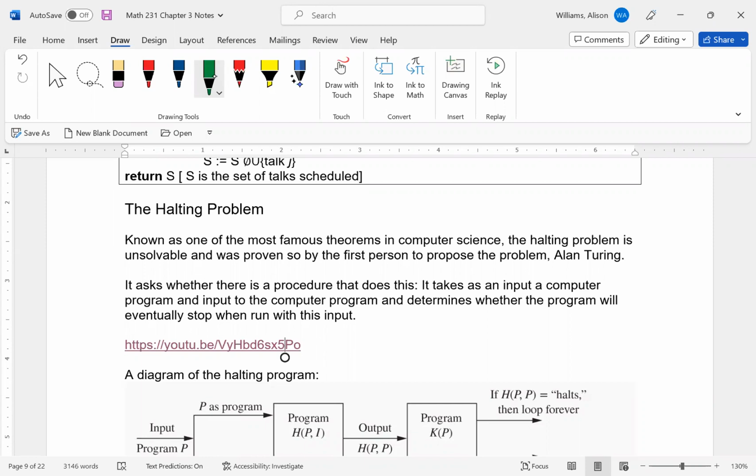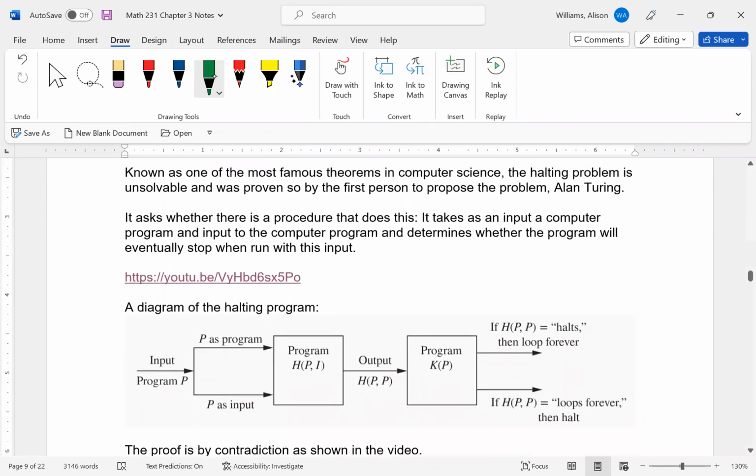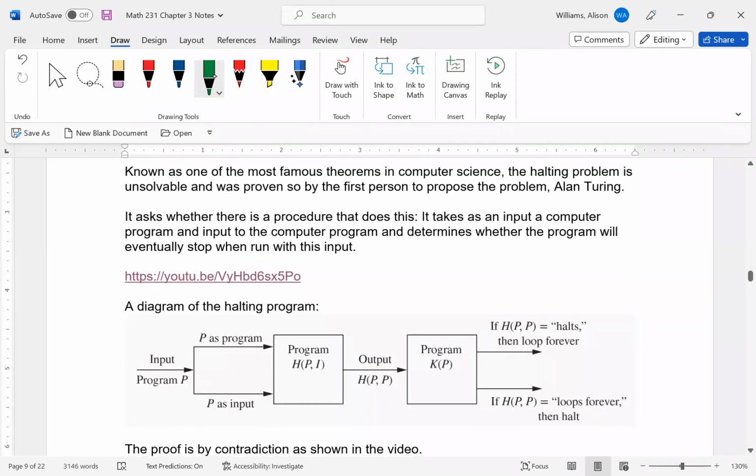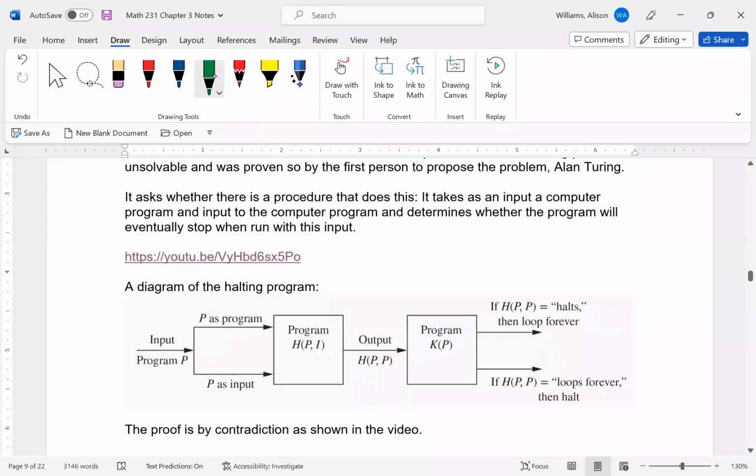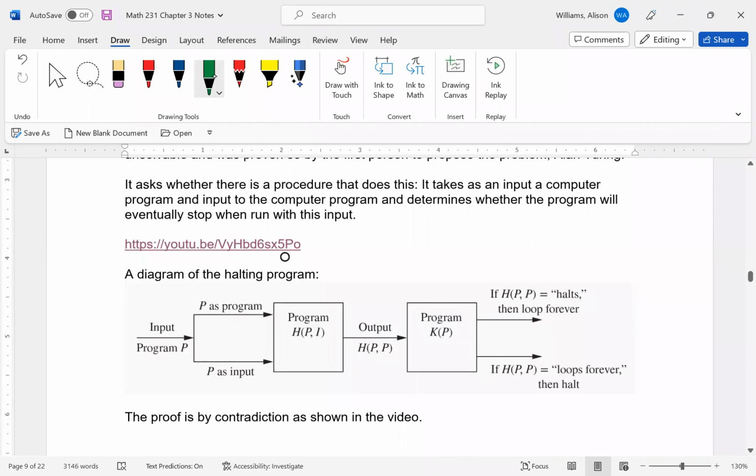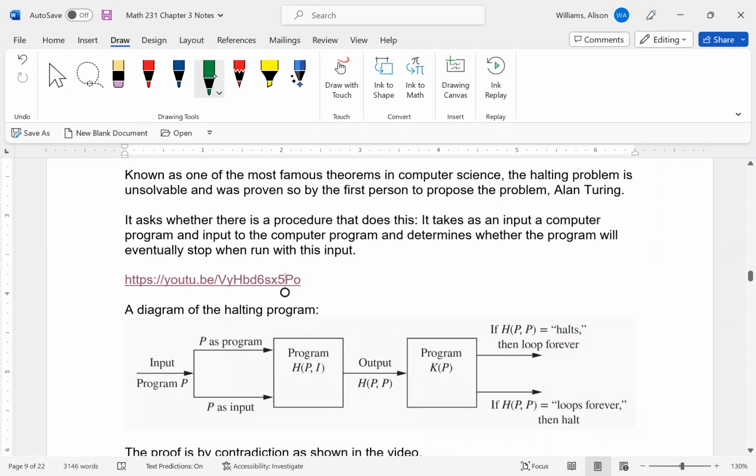Okay. And I actually really struggled with how I wanted to explain it. And I found a really great video. This video here on YouTube is excellent. It's very short, 5 minutes. In fact, go watch it. Take a moment, go watch this video. It's so good. It explains it so well. Got cute little pictures. And I thought, okay, you know what? I'm just going to have you watch this video. This diagram highlights the problem. This is from the textbook, but man, I don't believe it explains it nearly as well as that video. And the video even highlights the proof. It uses a proof by contradiction to show that it's unsolvable, that we cannot actually say that it'll give us an answer. All right. So there you go. Watch that, the halting problem, and see the most famous problem presented in computer science.